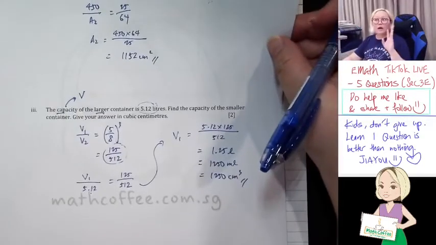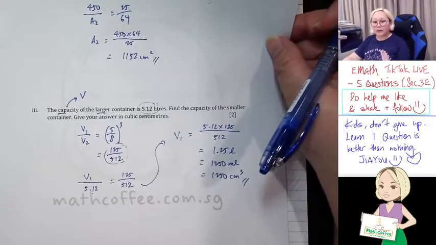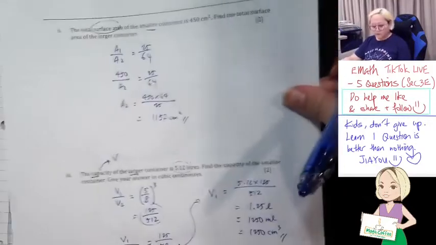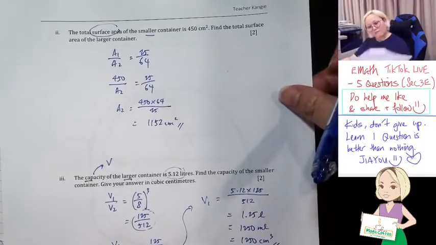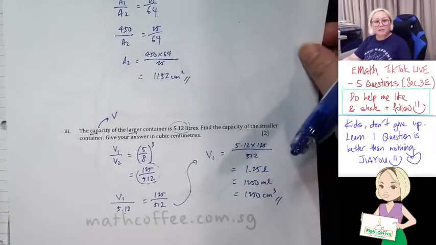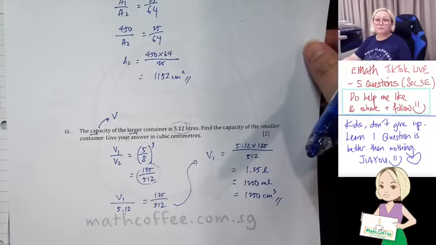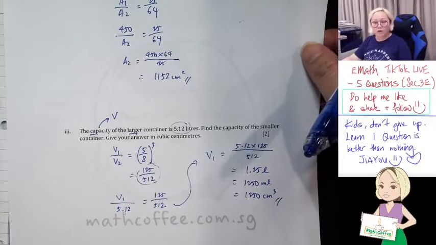So, area volume of similar solid is actually a very easy topic. This one is a Sec 3 paper. Then I think they already give how much? 5 marks. So the only thing that you need to take note is, volume 1 over volume 2 is using the length ratio and cube. Area 1 over area 2 is use the length ratio and square.